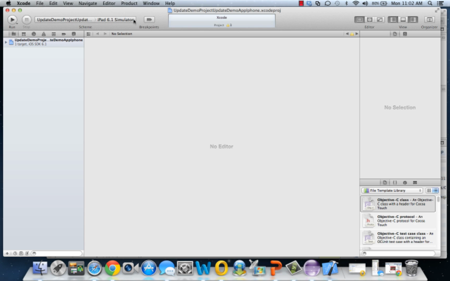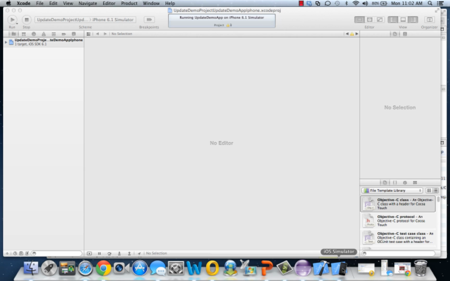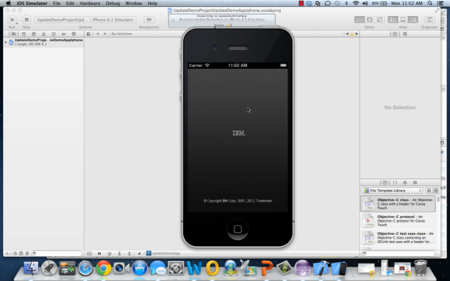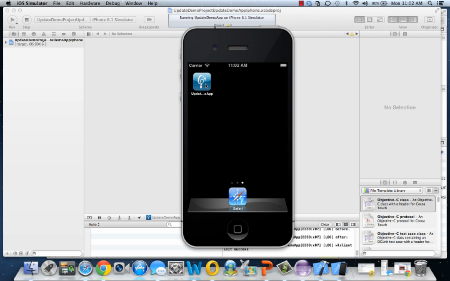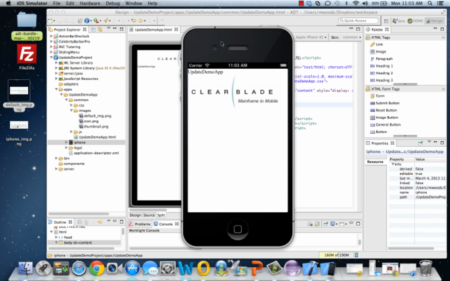Alright, that's ready. Let's make sure we are selecting iPhone. And let's run it. Alright, there we go. Alright, so we see our Clearblade logo, just as we expected.